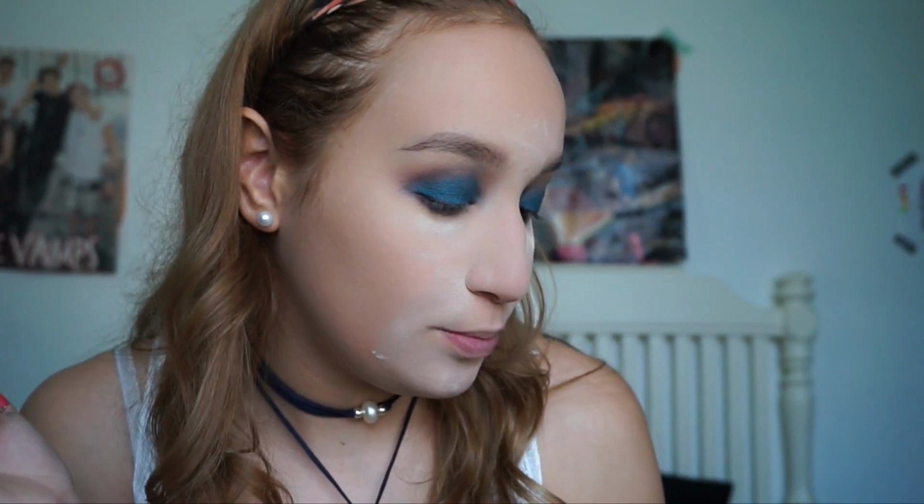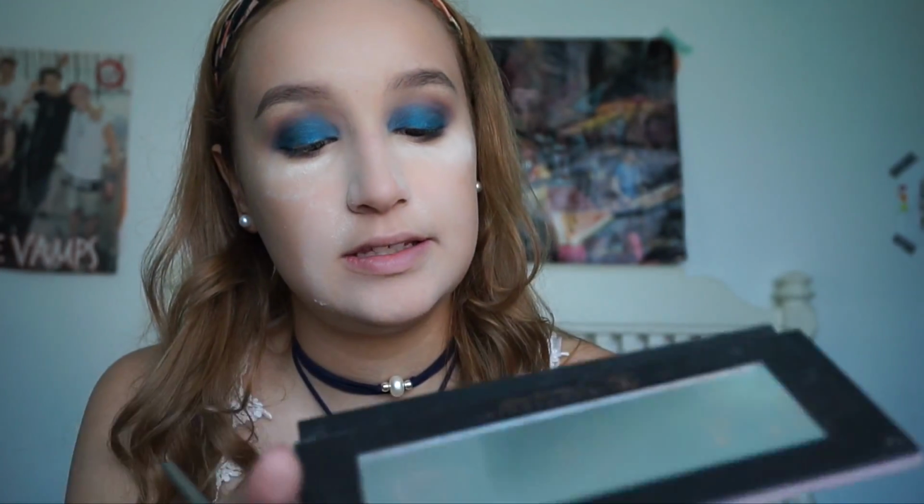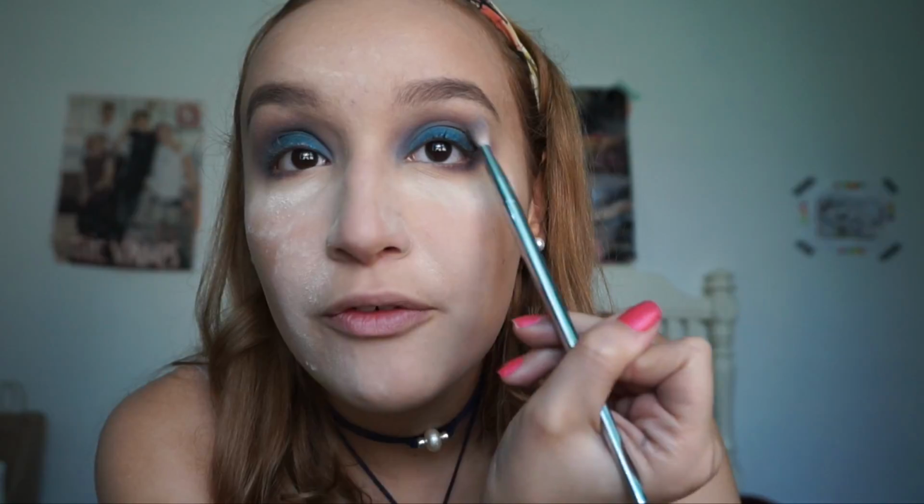Going to be grabbing this brush again, and I'm going to be using that same shadow, the Buon Fresco, to just buff everything. Okay, so I already blended some more of that Buon Fresco on my crease and all the way up, so it can buff all of it and it looks good.